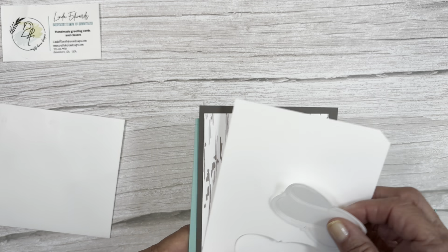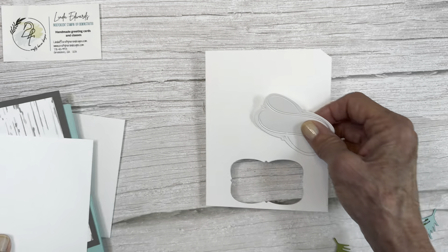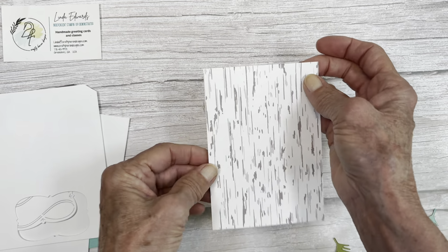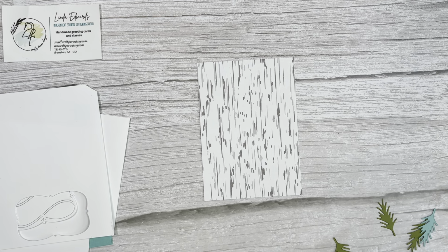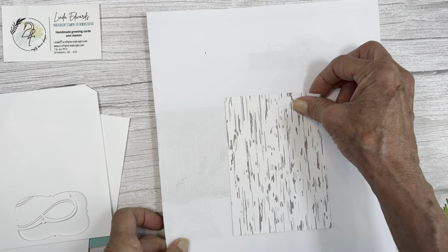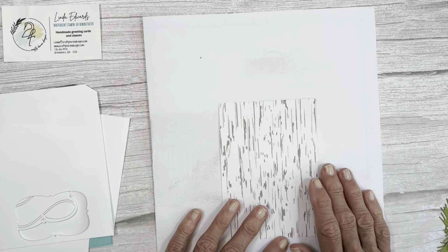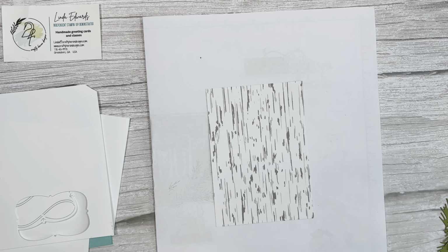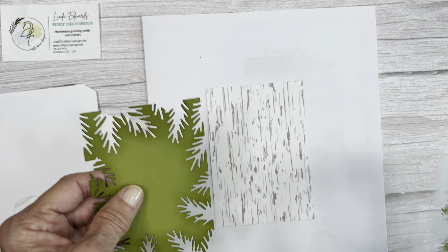So let's get started. Actually, I'm going to start with this one first. So I'm going to bring in a piece of scrap paper. And this is kind of a fun idea. We have something here in the Stampin' Up world called, oh gosh, I forgot what it's called, but it'll come to me. I learned it at this event that we had at Stampin' Up, and I thought it was really, really clever, so I wanted to share it with you.